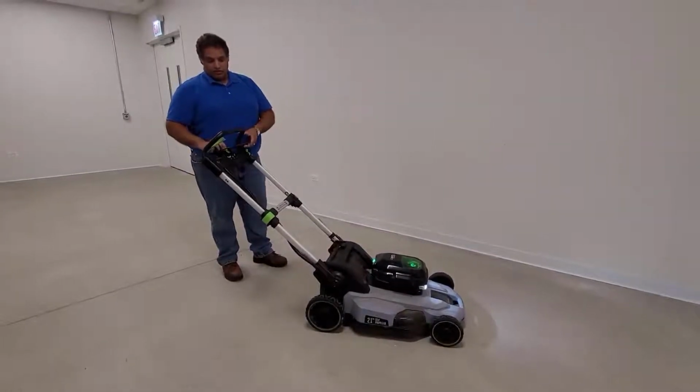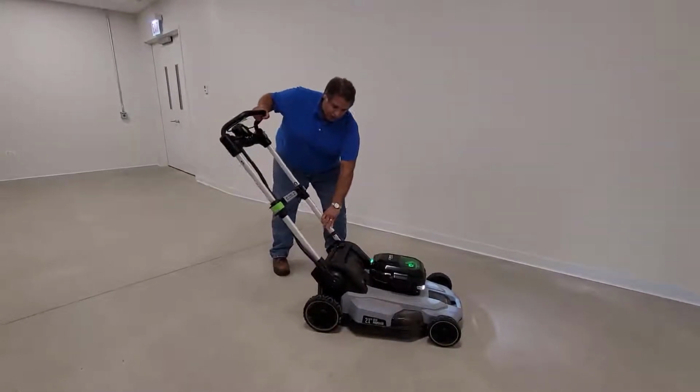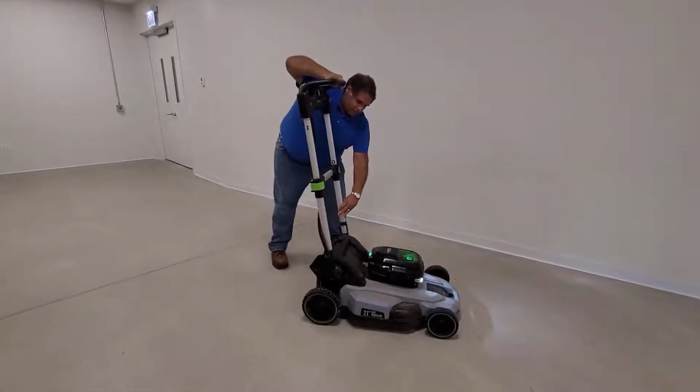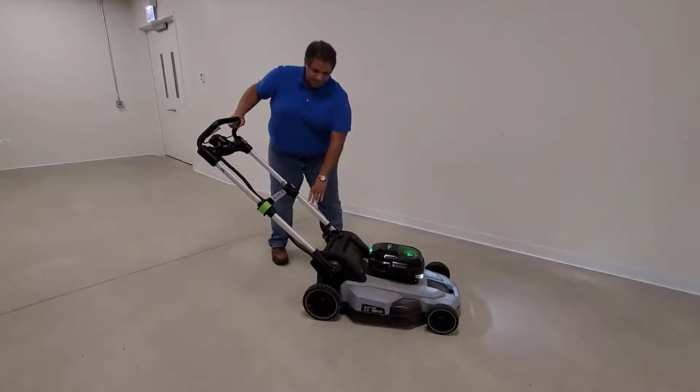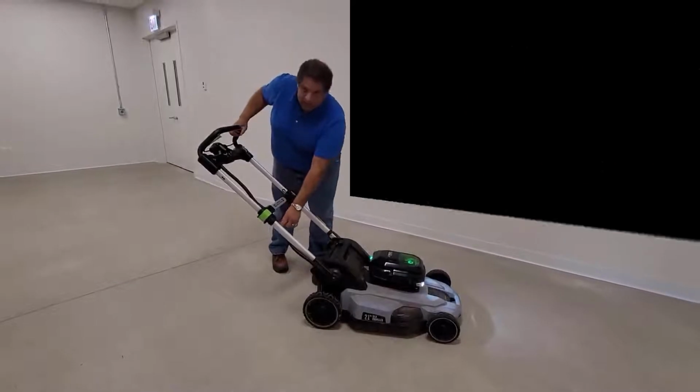Next, we want to re-engage the bail handle and rotate the main handle 90 degrees. This has helped us identify that this wiring harness needs to be replaced.